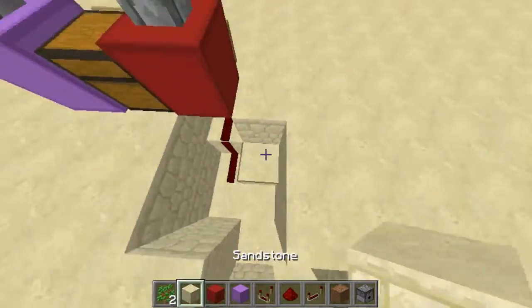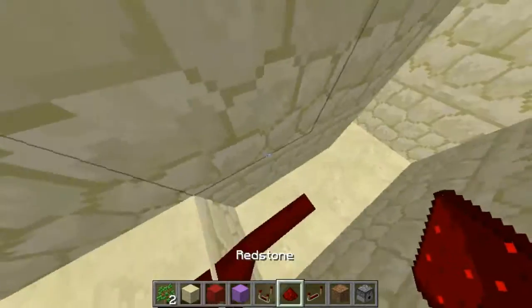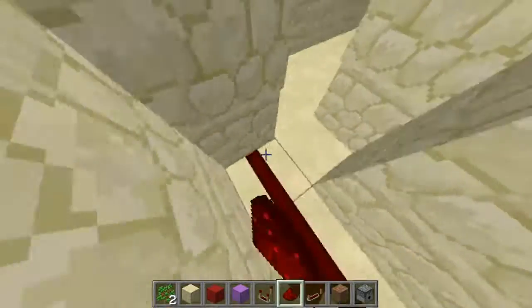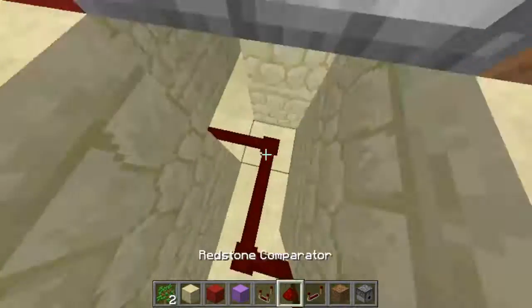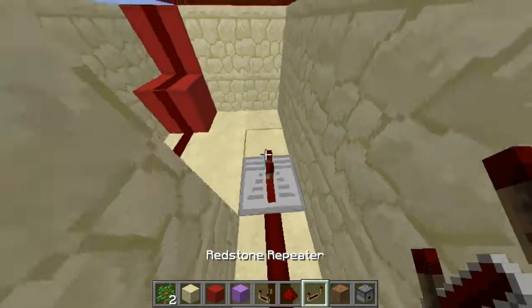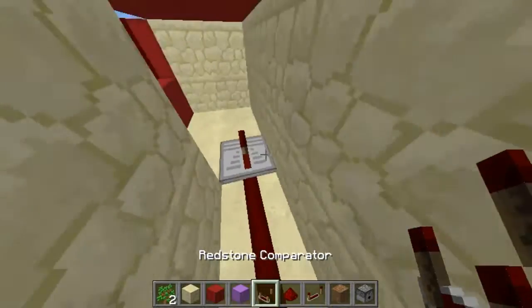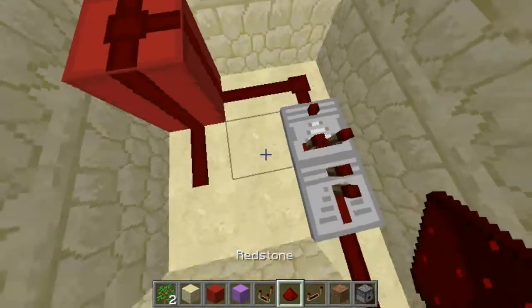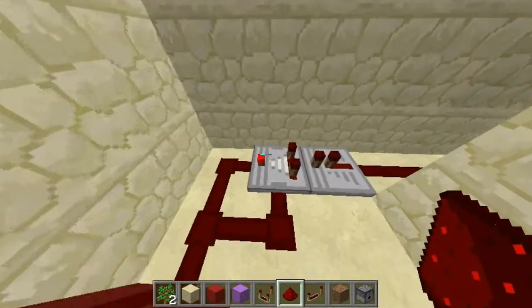But, so now you want to fill in the surrounding blocks, so that way the redstone has a path to move through. Now remember, every 15 blocks you need to place a repeater. Mine worked out perfectly. A repeater right at the end. Now what you need to do is place a repeater anyways, running into a comparator with redstone around the comparator, and then set it to subtract mode just by right clicking it.